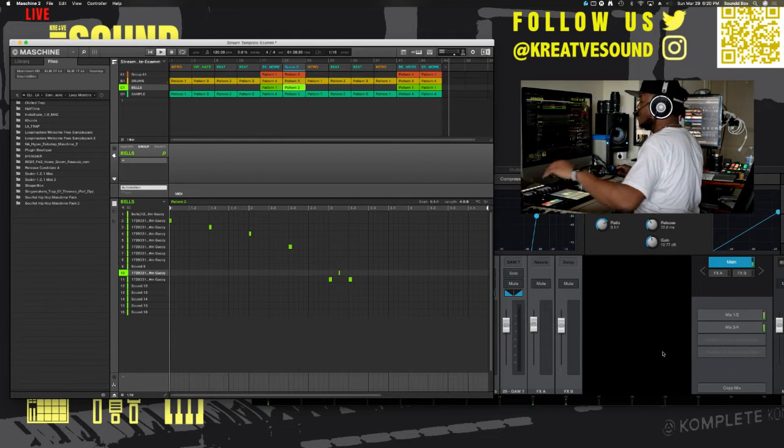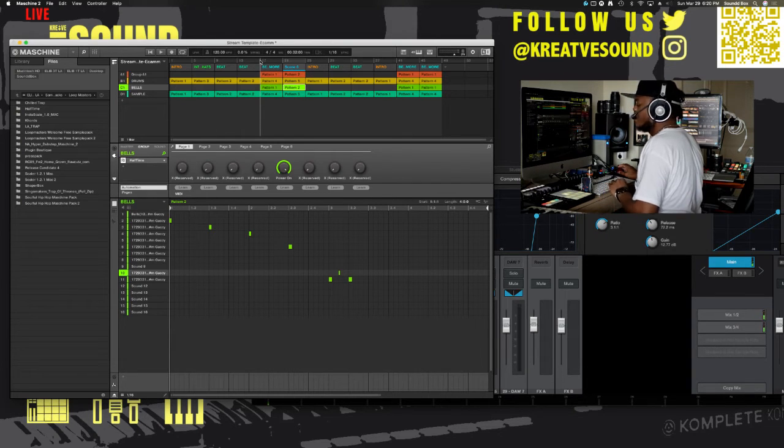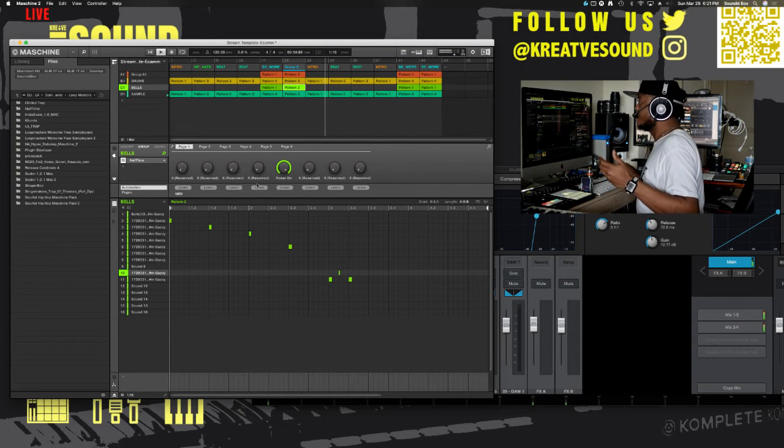I may want to do something different to the bells. I don't know, just play with this sound and see what happens. I'm going to go back to that section and see what sounds kind of cool. Yeah, so I add that to the group, so everything is affected by that effect I just put in there.